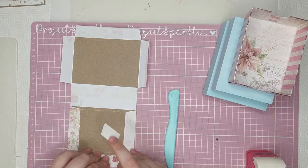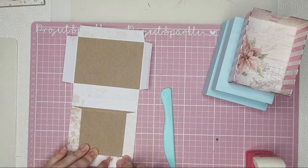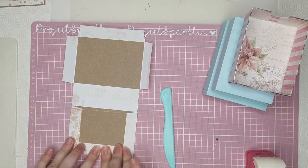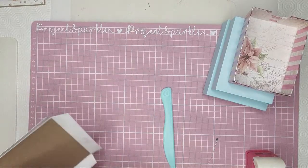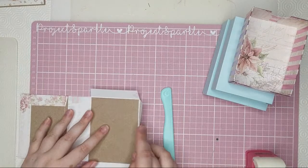Let's get back into crafting. Yeah. Just playing with paper. The rest of the drawers were very similar, and this is the first book, so you haven't missed a huge amount at all. I love it. I love it.